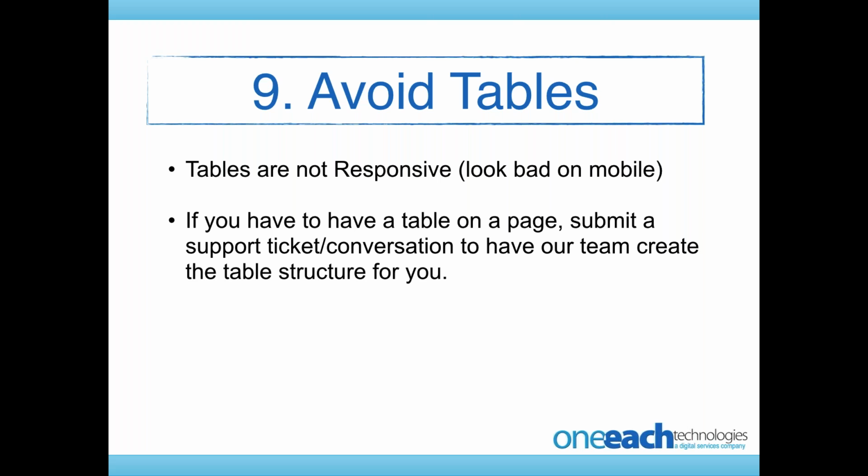That means that you would need to submit a support conversation at support.oneach.com and let our team know any specific details. Do you want your table to be 3 columns or 2 columns? Do you want it to be a certain number of rows? If there's a specific way that this table needs to be set up or oriented, please include all of those details along with your support conversation.